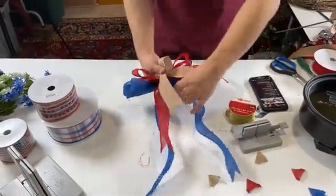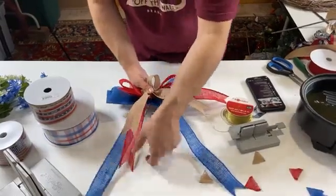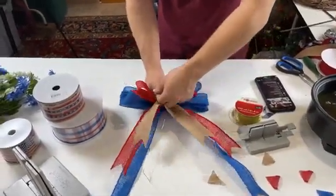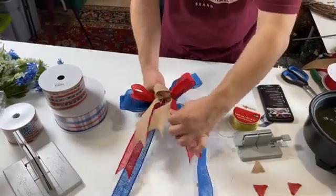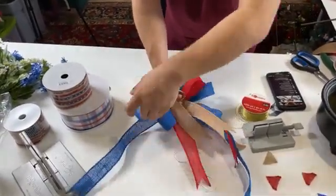All right. Pull those tails down. You see how we have that layered with the tails? I think that looks really nice. Pull these down. Now I'm just going to place my finger in the middle loop just to hold my bow apart. Fluff the big 3 blue ones on the outside, on either side.